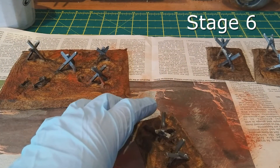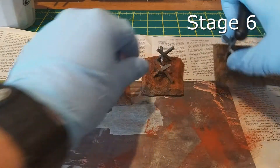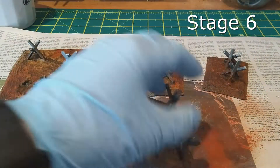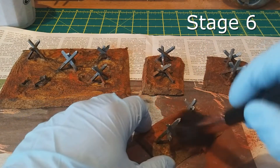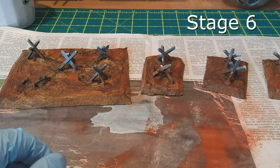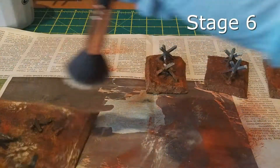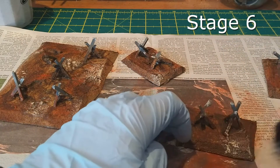Stage six — time for a bit of a dry brush. Same big old makeup brush you can get anywhere, the same one I use for most videos. You want to take your shades of lighter browns, blacks, beiges — anything you like — to make some depth and detail onto your bases from where it might show through the flocking. Just weather it all on thick as you like. This is a nice point to bring out any dry brushing and extra details into any battle damage, scarred or broken bits of tank traps on various parts of the bases. Once this stage is done, set them to the side and let them dry.